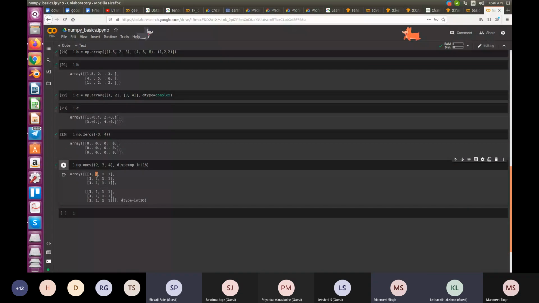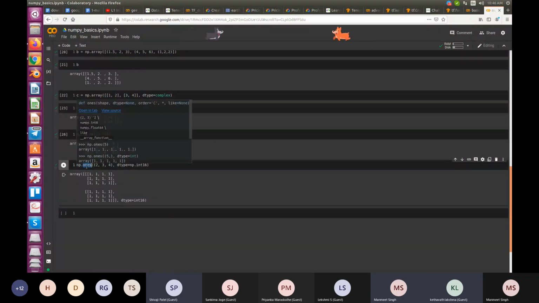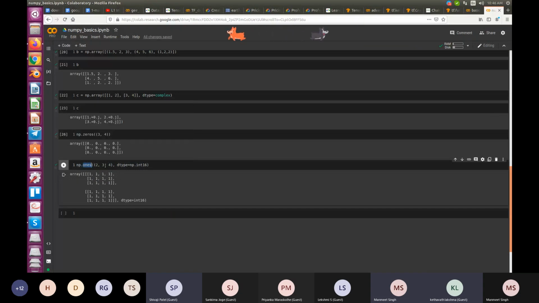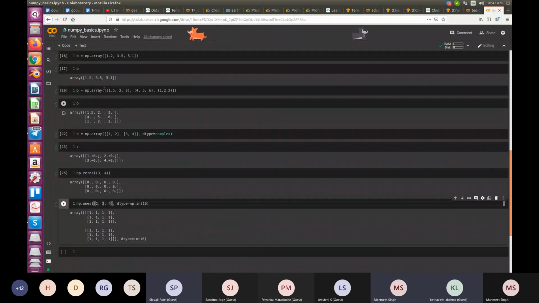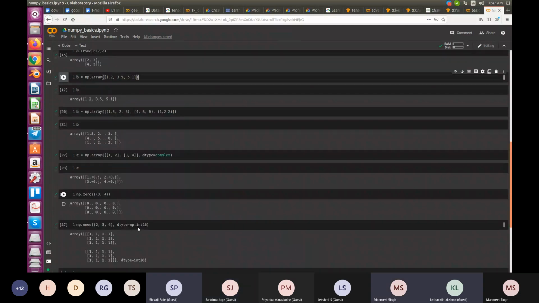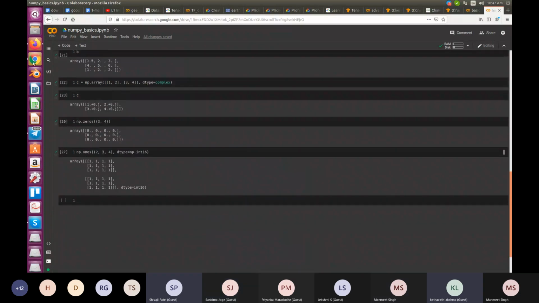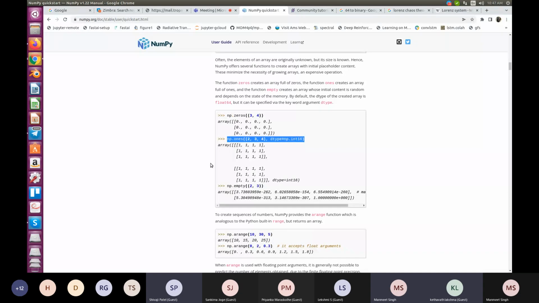And in this one, it's defined in this ones function. But otherwise, if you are making an array like this, you are passing float numbers, right? So it will assign float data type to this entire array.